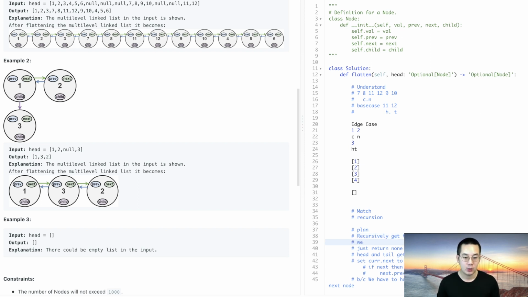Well, we know we got the tail node because next is none, the current.next is none. Basically, there's nothing there. That's the tail. And the head, well, that's the starting point. We know head because we recursively get it.